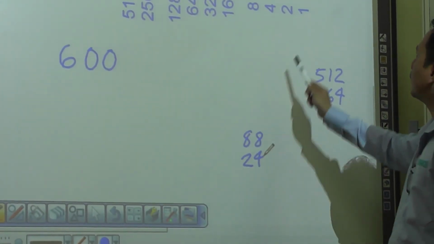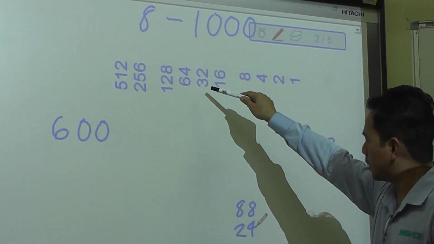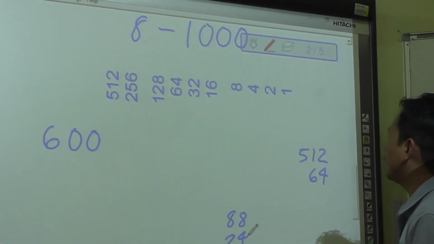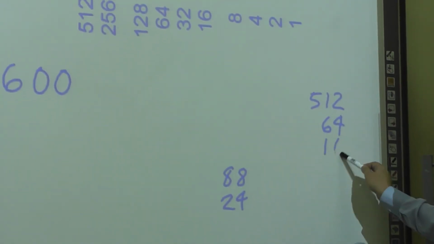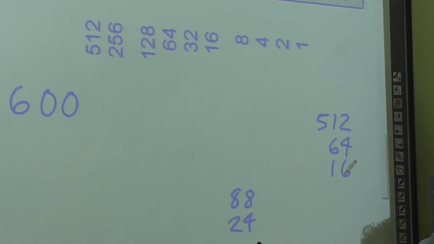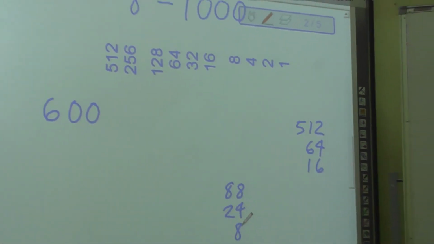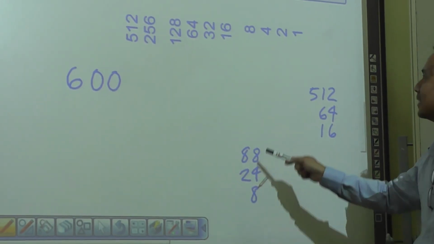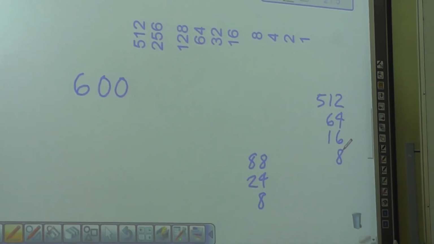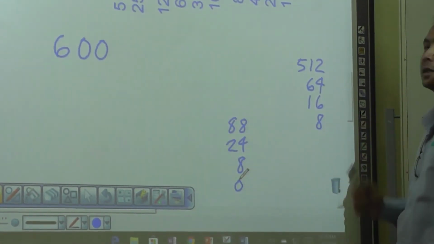Now, out of 24, which one is near to 24? So 32, do you think 32 is good? It is not good. So 16 instead, we will be using 16. So 24 minus 16. How much? Okay, so this is 8. Out of 8, now we already have the 8. So we will just simply add here 0. So that means now this is 0. So that means the 600 is complete out of this one.